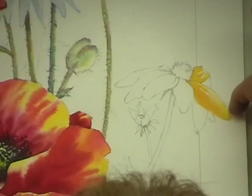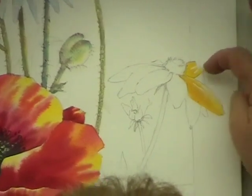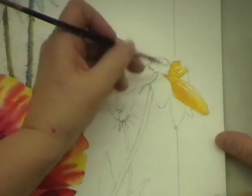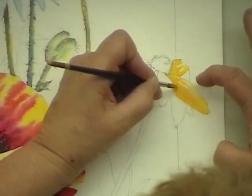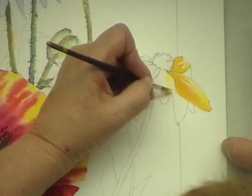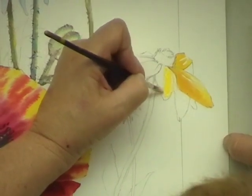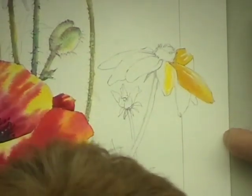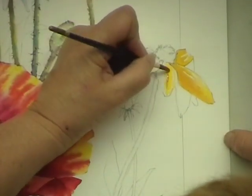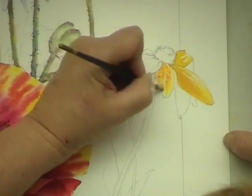Now we've painted the two flowers that were in the white, so I had to put a little more color on those. But now I'm starting to think about leaving some white right along the edge of this flower. So if I come in here, dry paper, and I have some little white stripes about halfway across, I'm going to switch to my gold. Mix it in with that color and continue to the other side of the shadow side here.